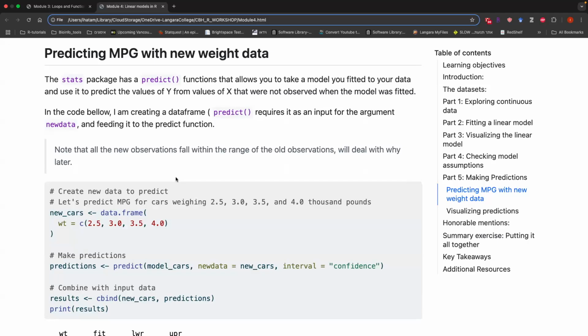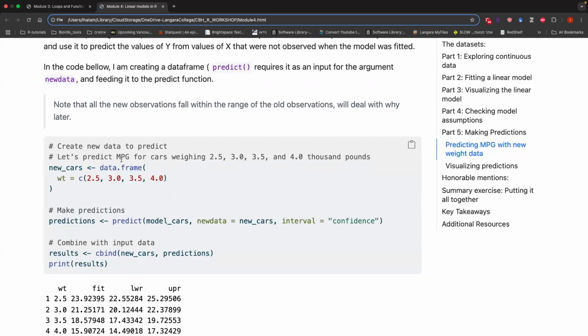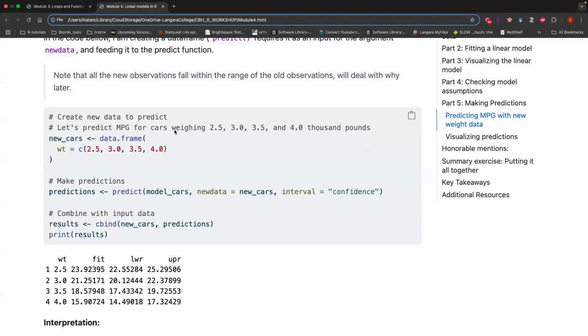Okay, cool. So I'm using data frame. Here's my column. And the reason why I'm using a data frame specifically here is because predict requires you to have a data frame as an argument. If you just give it a vector, it will crash. And note how I'm commenting everything. So, good coding practices.